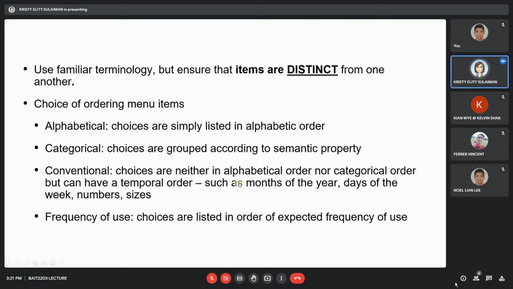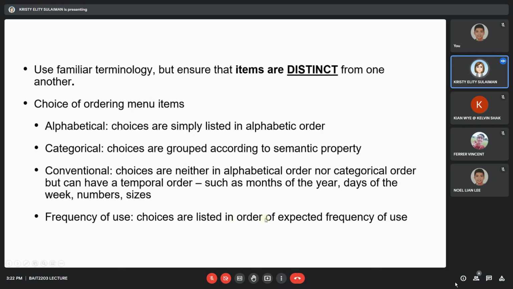Maybe you do it as month of the year, days of the week, numbers, and maybe depending on sizes of your files. And then we usually want to do it by looking at the frequency of use, whereby the options or the choices you list in order of expected frequency of use.